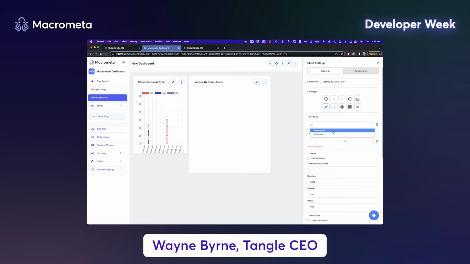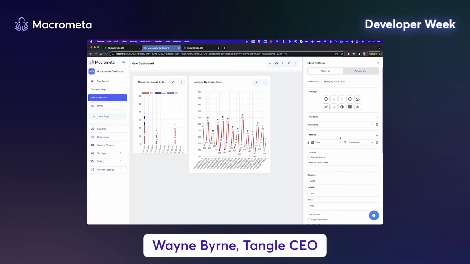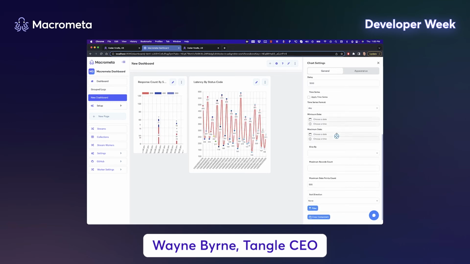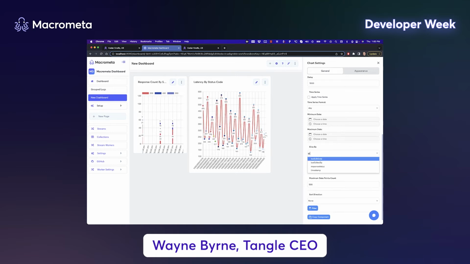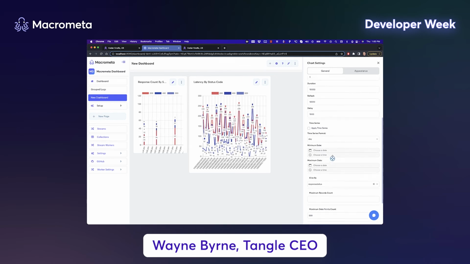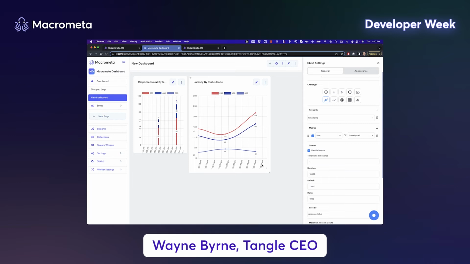Group by the timestamp again. Metric this time is going to be the time elapsed for every one of those calls. But we got to break it up by the status code. There we go. And again, I'm going to enable a stream.